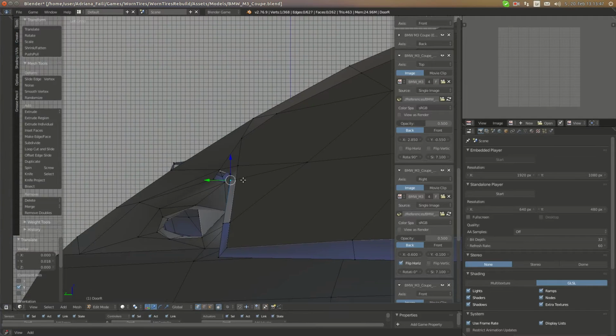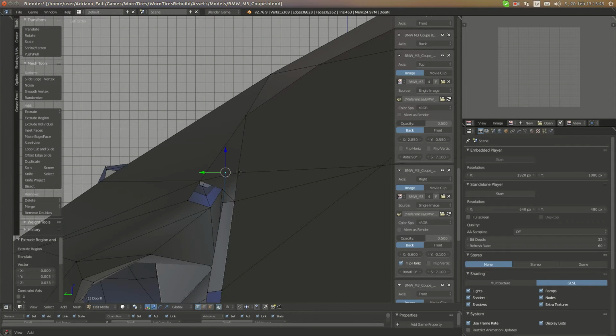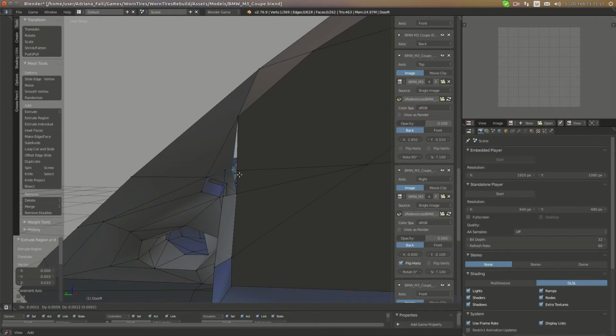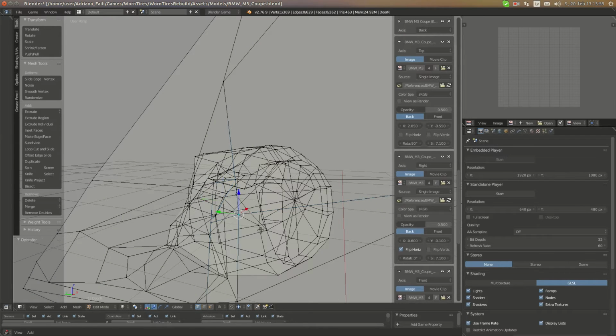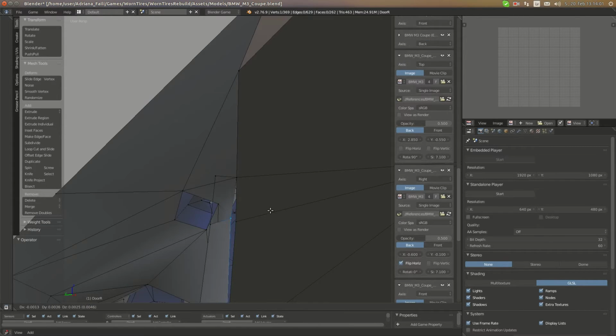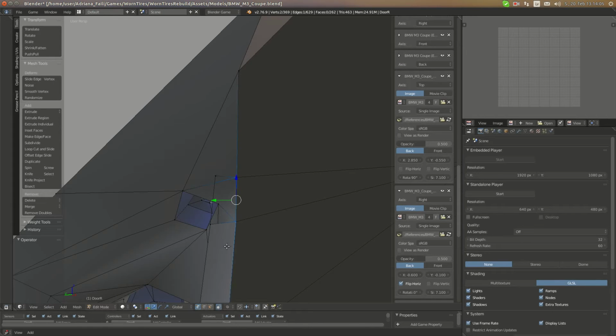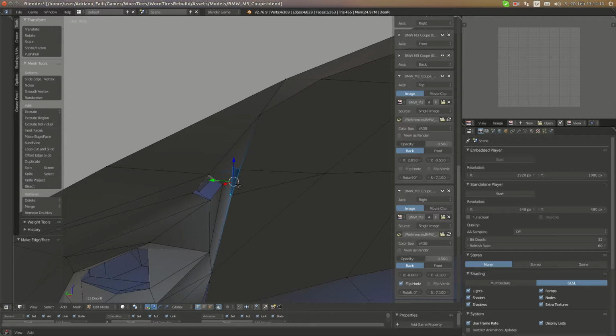Like that. Now I'm going to extrude this again. Again, make sure to select that vertex and fill them in. Then make sure to select this inner vertex, and again fill in the frame here.